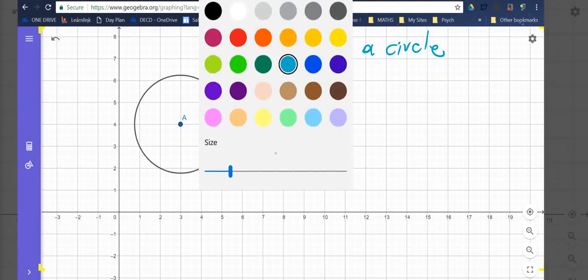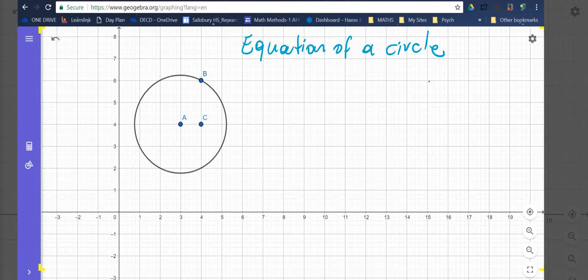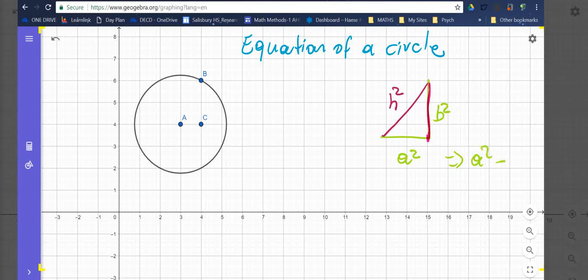I want to remind you that Pythagoras is based on the notion that the hypotenuse squared equals the two different sides, the smaller and the medium size side, the square of these two. So, for example, I can say a squared plus b squared will give me the hypotenuse squared. Remember that. a squared plus b squared equals hypotenuse squared.